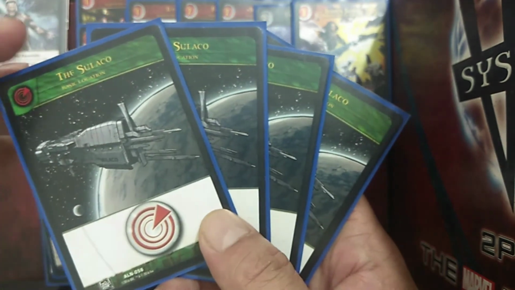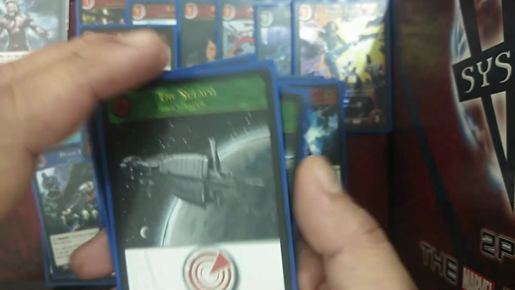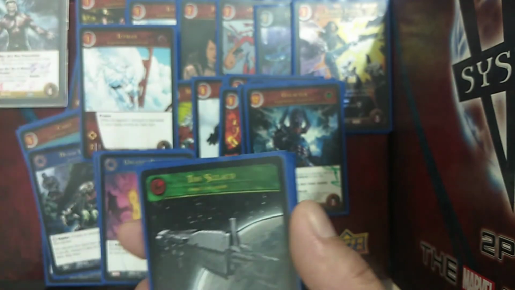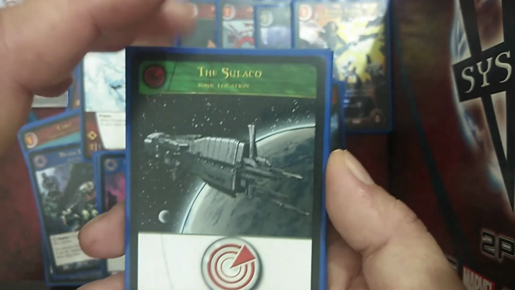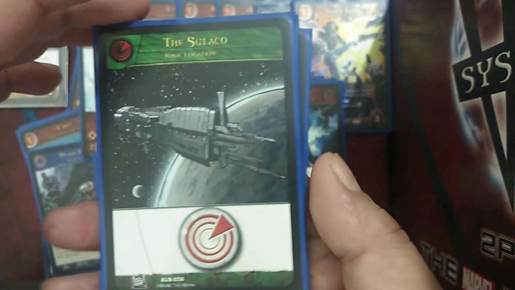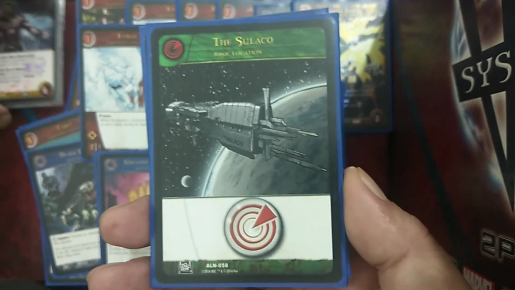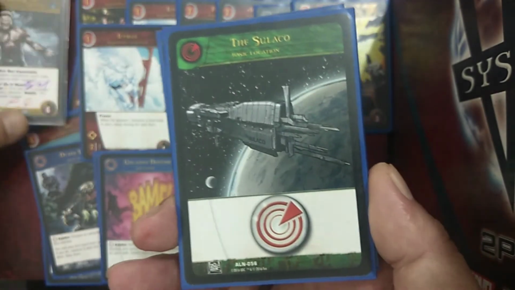And of course, going to our locations, we have around 16 locations in this deck. And we have 4 copies of the Sulaco, the red power symbol location. It is mostly used to pay for Duchess, My Men Are Not Expendable, and even for Fitzsimmons Gadgeteer, and also with Cable's Ultimate Soldier, and of course Mord's the Executioner. Mostly this red power symbol is used to help prevent your opponents from making those team attacks, so that Dutch can get to level up very quickly, normally on the 3rd or 4th turn.